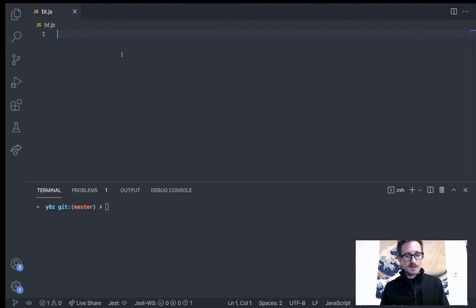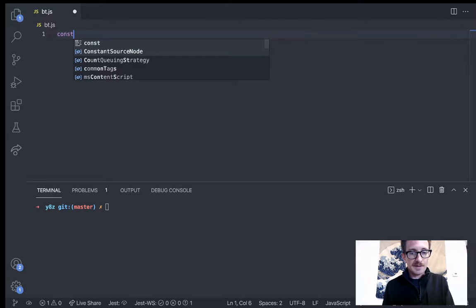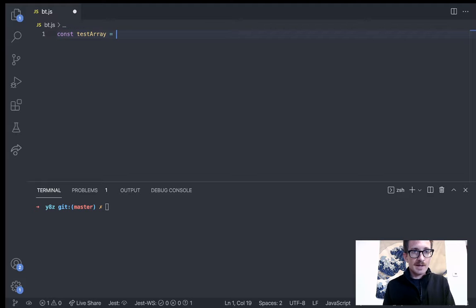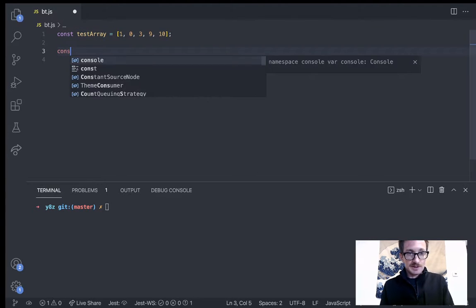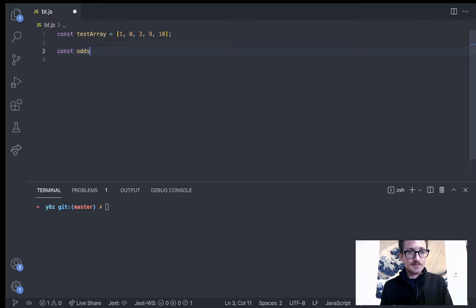So let's write out our test array. I'm just going to make it right here, const testArray, and let's have this equal 1, 0, 3, 9, and 10. And then let's write our function, const oddsAndEvens.